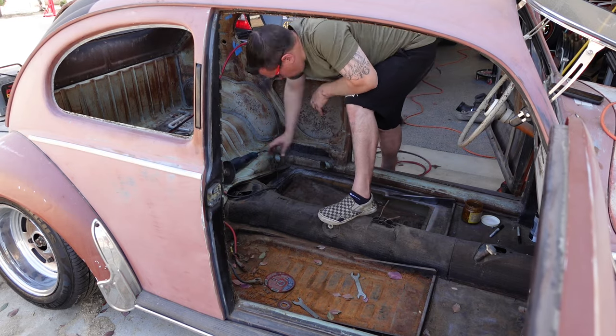That completes it, aside from some maybe small grinding, if that, and then seam sealer all the way around. You can tell it's nice and solid now. Fairly simple job. So I'm going to repeat the same on the other side, and then I'll show you guys when I'm done. Alright, I got both floors welded in.